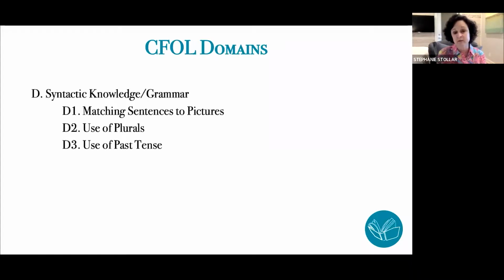There's a task similar to that that has to do with the student being able to understand past tense. So you would say a target word and read a sentence with a blank. The student has to use the correct form of that target word in the blank. So maybe the target word is run, and the student needs to use the form ran in the blank in the sentence. There is also a sentence anagrams task where you are giving the words to the student in a mixed up order, and they have to reorder those words into a sentence that makes sense. So really getting at syntax and word order.